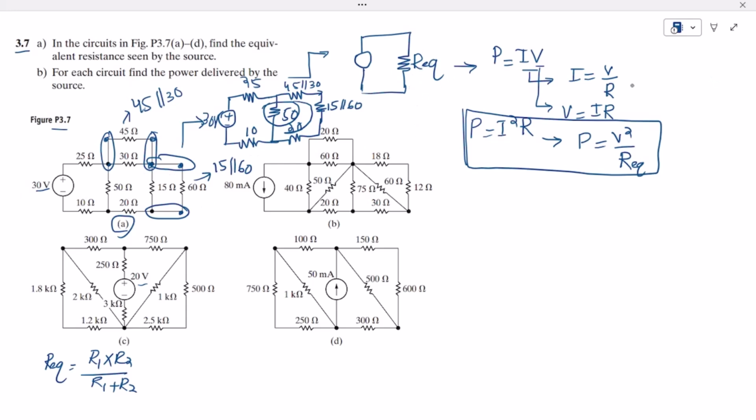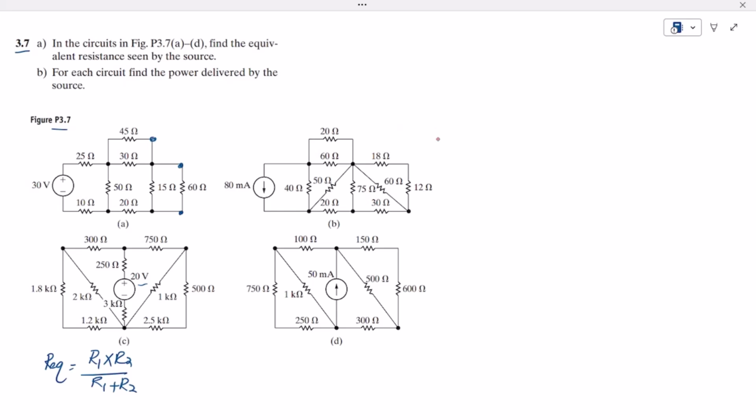Now, in order to move to part B, which is the actual question we are going to solve today, let me first remove all of these. Let me use this red color, and in this circuit, this is part B. Let me start from the very end. We can see that these two ends and these two ends are connected directly, so 20 and 60 are in parallel with each other.